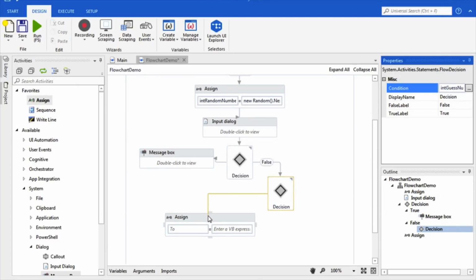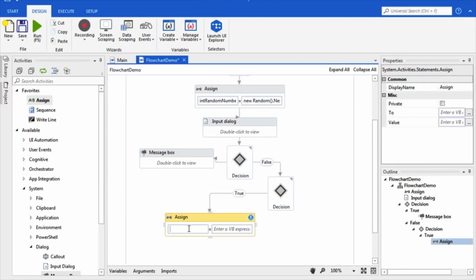So true, that means the guess number is larger. So we want to assign to our string message a message: "Too big. Please try again." And then we can copy this. Well, first let's bring this back because we're going to have them try again.